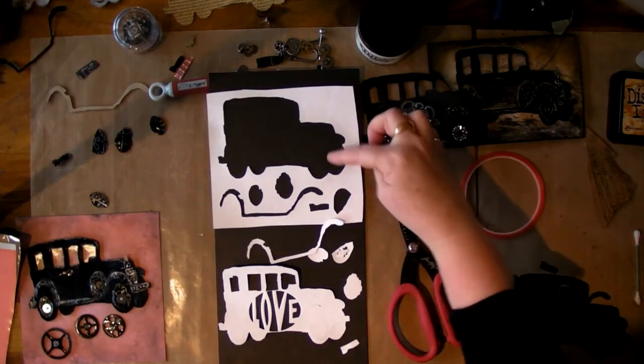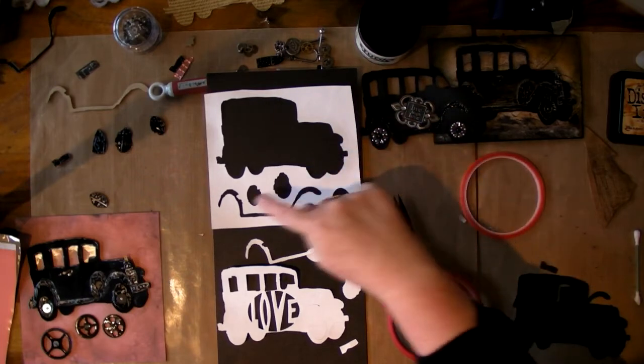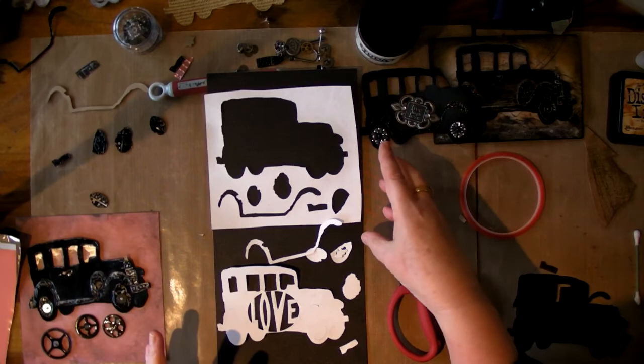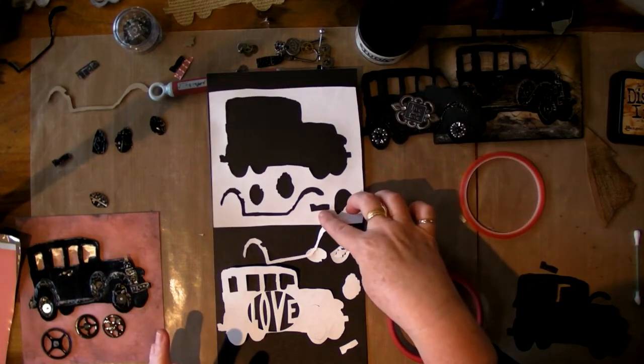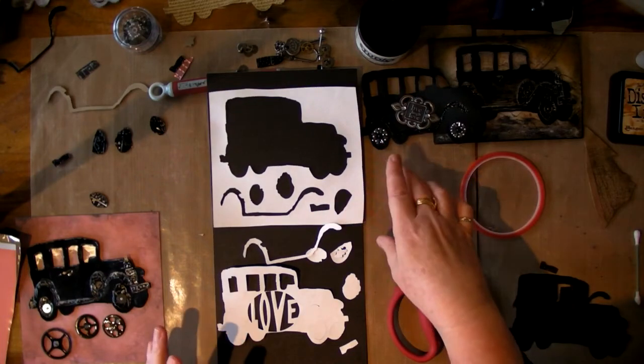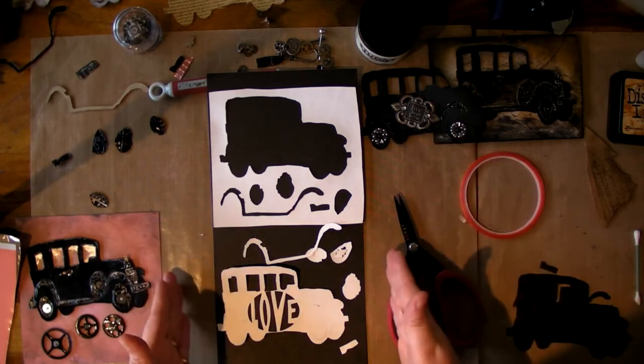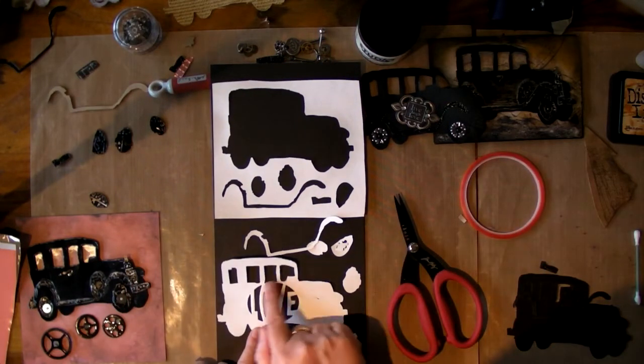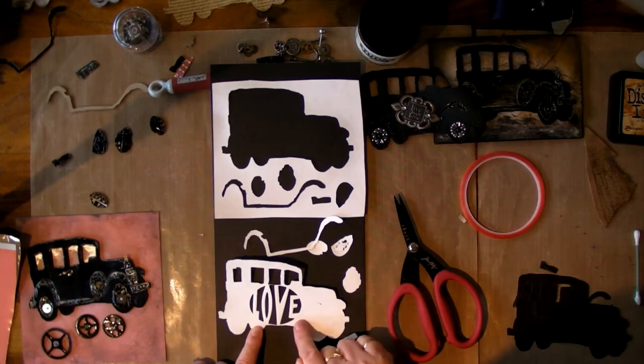You're going to get the car cut out. You're going to get the fenders and bits and pieces and where the number plate goes. And you need to apply those to the shape that you've cut out. You don't get this particular love cut out here.